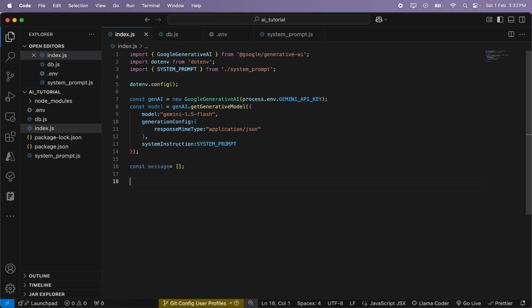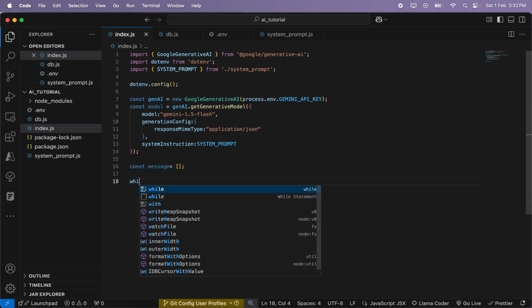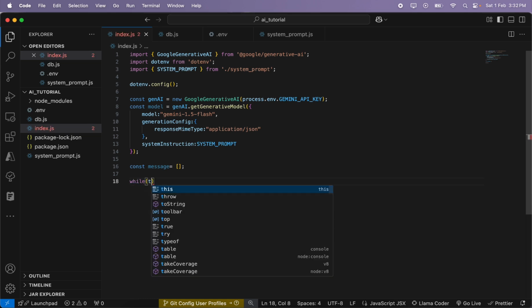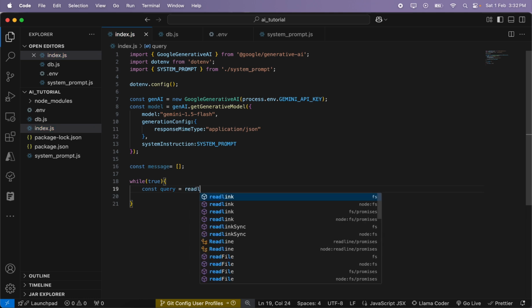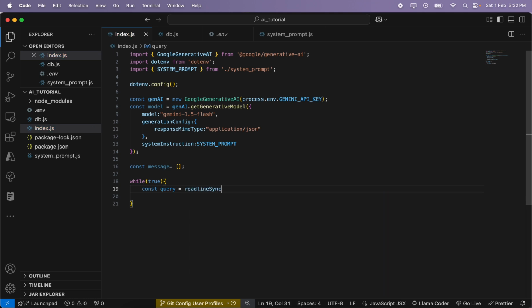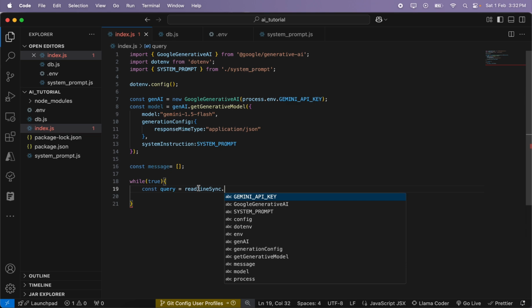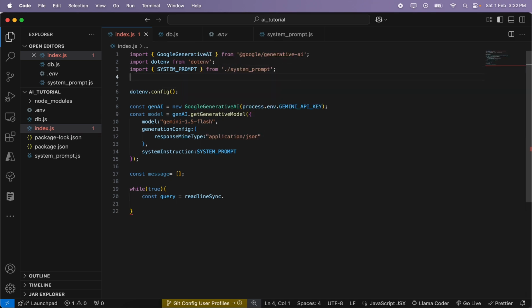Next thing is to get the user's response. We'll have to iteratively take the user's response, right? We do not want our function, once executed, to exit at the end, right? So we'll create a while loop which will be true until it's broken. And then to take the user input, we'll use readline-sync. Okay, so we haven't imported it. Let's import it. So once readline-sync is imported, we'll use the question function.